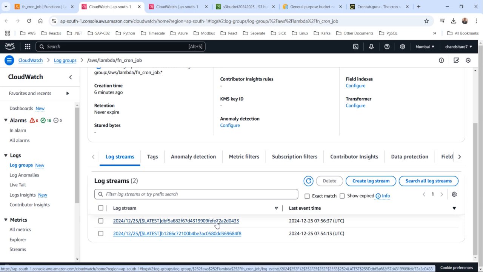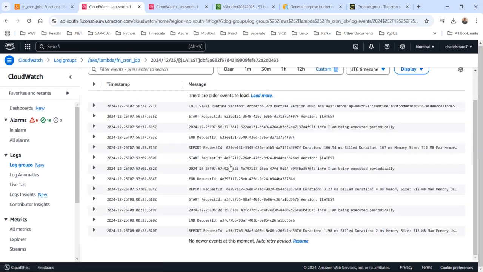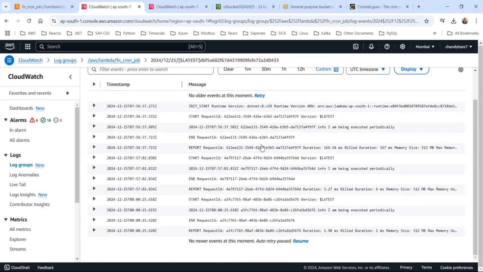This is executed. It is UTC time actually, 8:25. There's one execution, and it will keep on increasing. We need to wait for the next 1 minute to see the next execution.